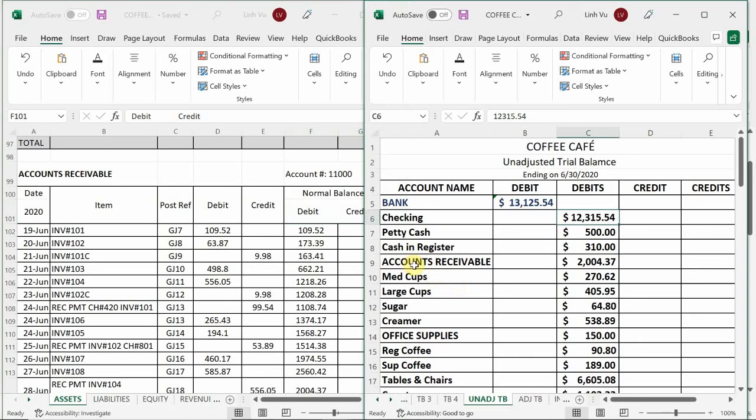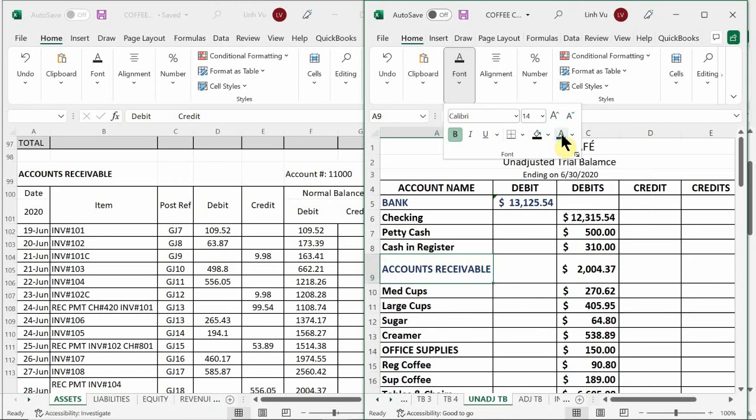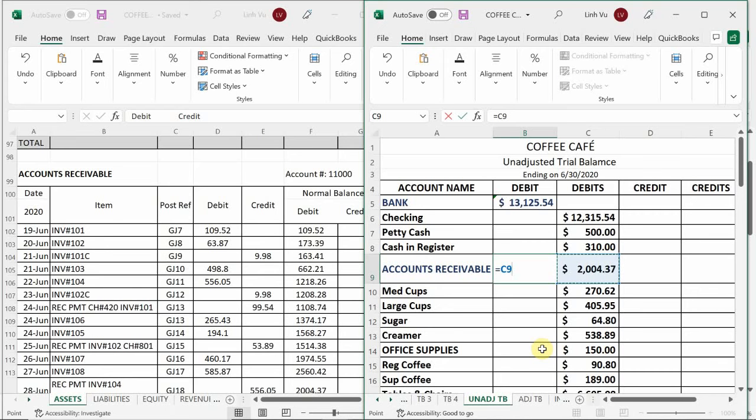Now, what do I do with these accounts that already are main accounts? What I'm going to do is change the color, because once again, we are looking at figuring out what our main accounts are. So if my accounts receivable already is a main account, I'm just going to change the color so I know this is my main account here. Okay? And that means whatever is in my right column is going to equal my left column. So whatever changes I have in my accounts receivable, it's going to reflect the same thing, because I already listed out my main account.